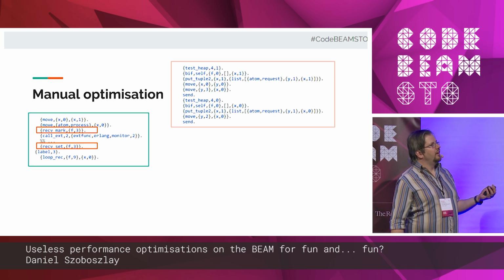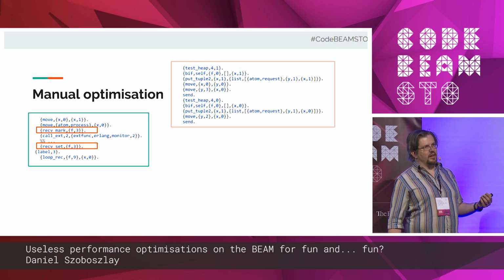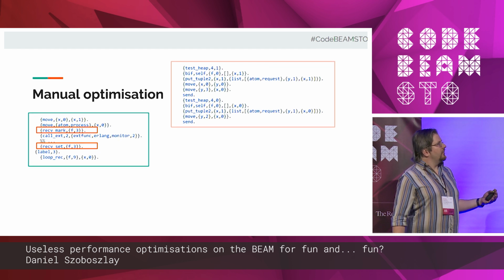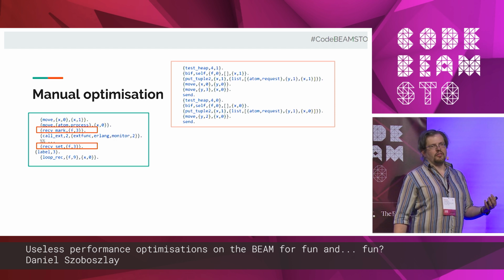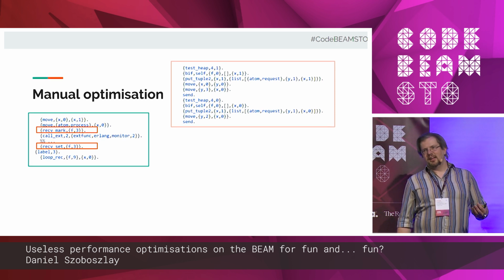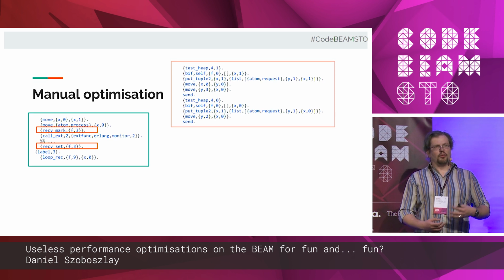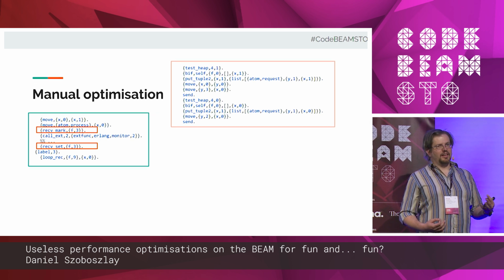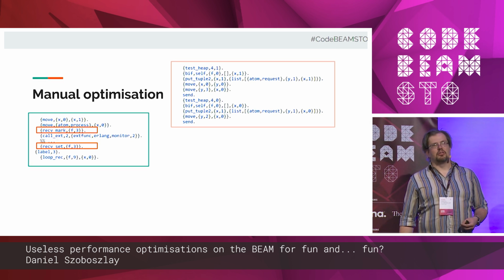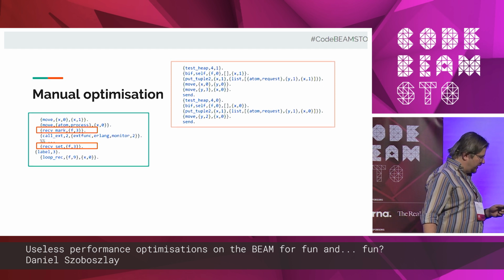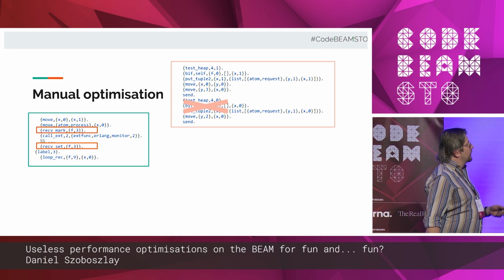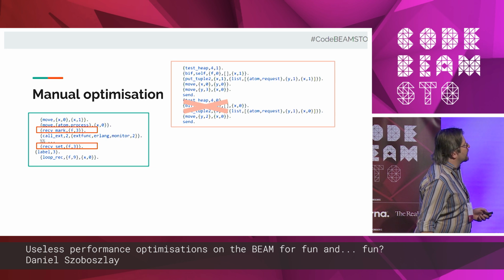Why didn't it recognize that we have the same thing? My guess is because it contains self, and the compiler doesn't probably know that self is a pure function. It will always return the same value and won't have any side effects, so we could just simply cache the result of it and reuse it instead of calling it multiple times.